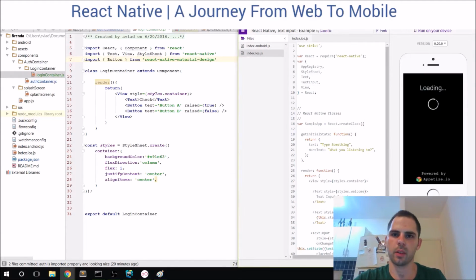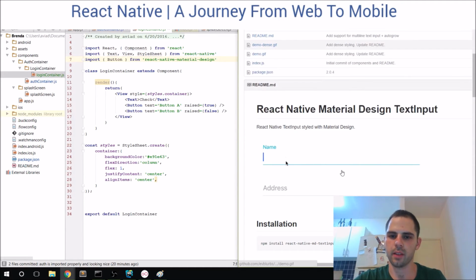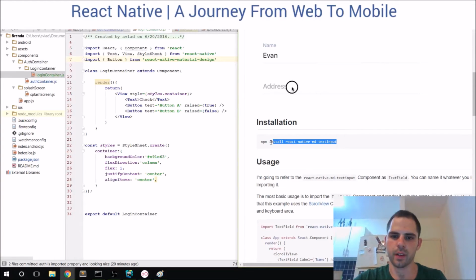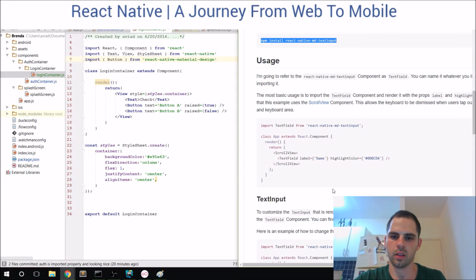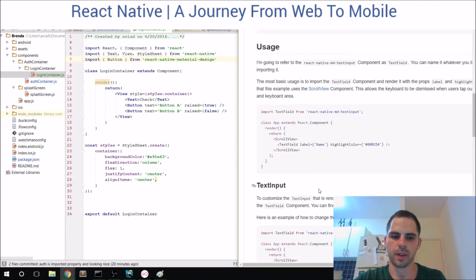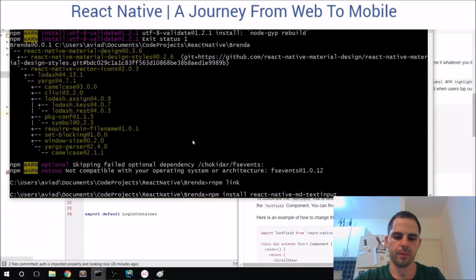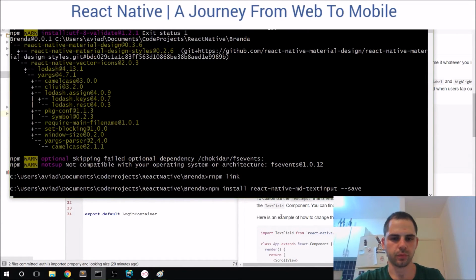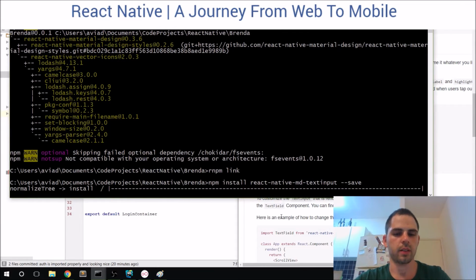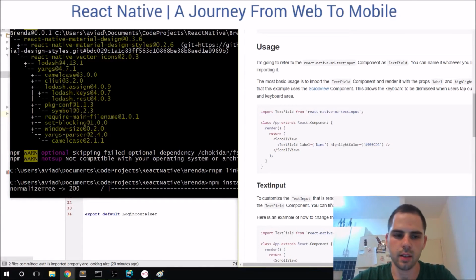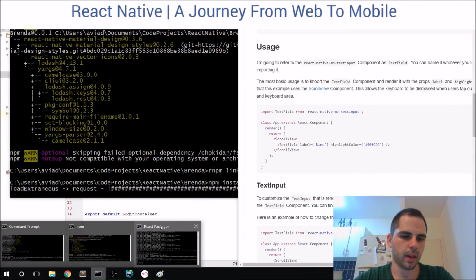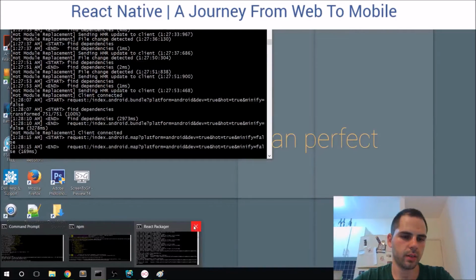If you're not familiar with RNPlay, it's a nice site that lets you play with React Native live. Oh yeah, this is what we wanted. React Native material design. Okay, great. So we do need to install another module. Let's just save. Let's give it a sec to download everything it needs. We can already stop the packager, since we know it will need to recompile.